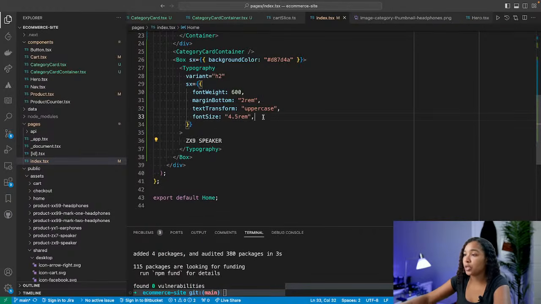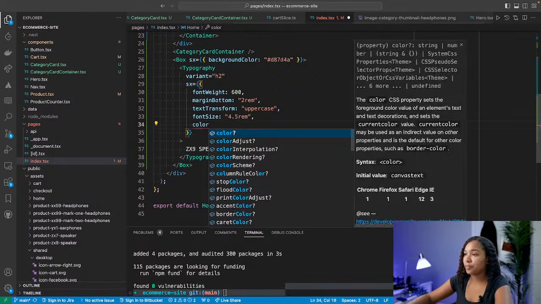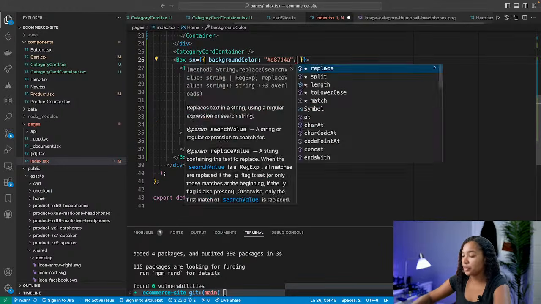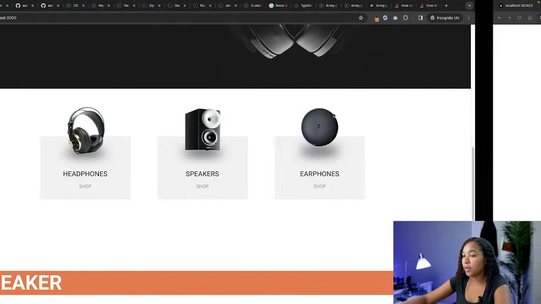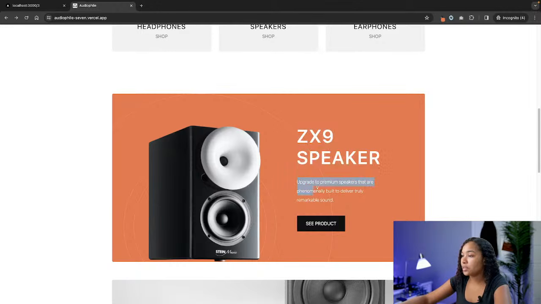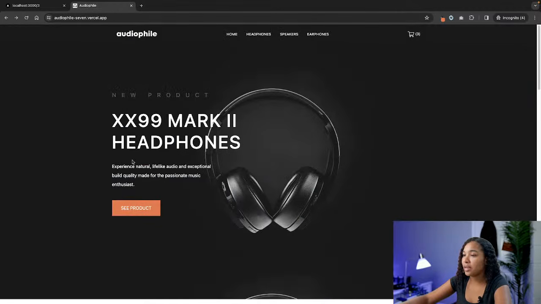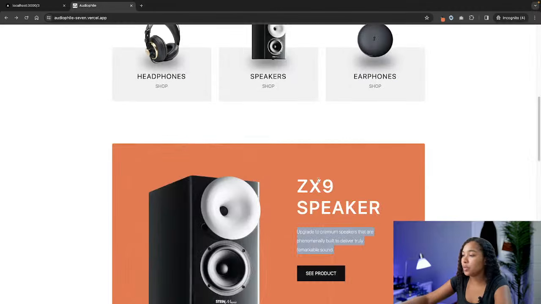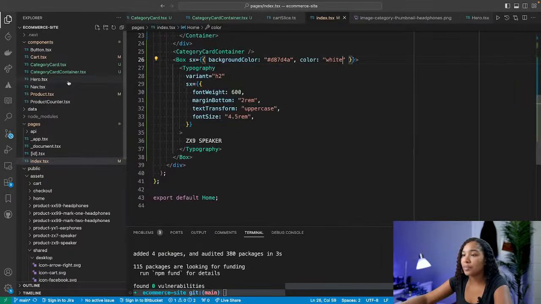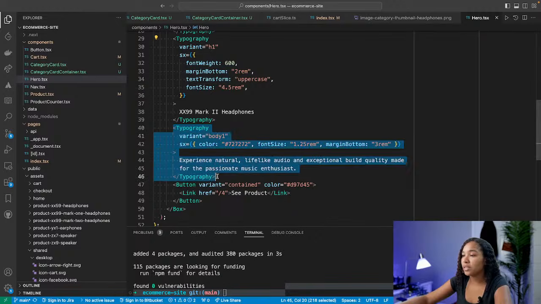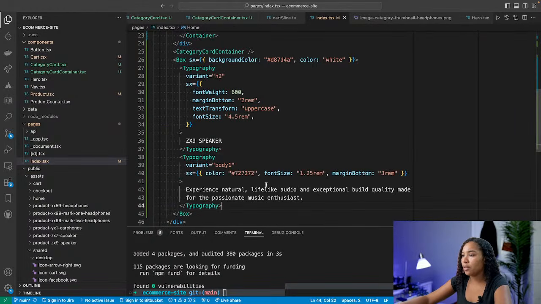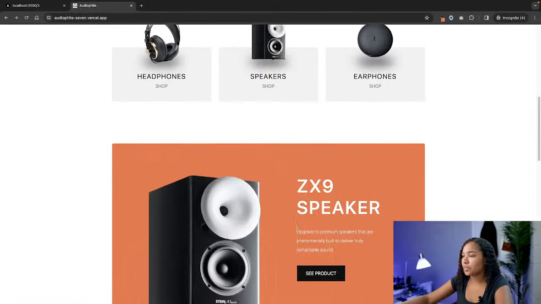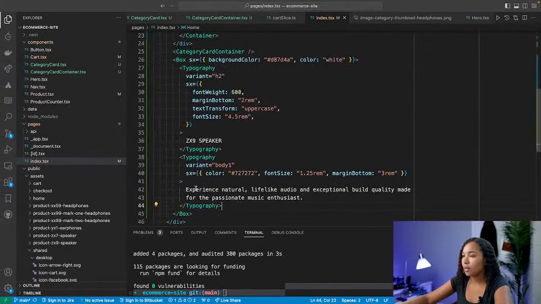Save that there. And what else? Oh yeah, we do want to change the color. So the color should be white. And actually all the colors within this box should be white, so I can probably just hoist it up here and say color white. Save that. Awesome. And then we want this text there. Again, this and that are pretty close, so I'm just going to go back to my hero and borrow this body element. I'm just trying to be as efficient as possible with what we have to work with. And then just copy over the actual text.